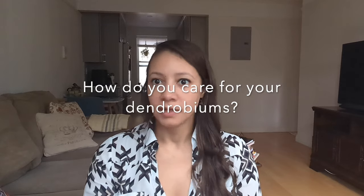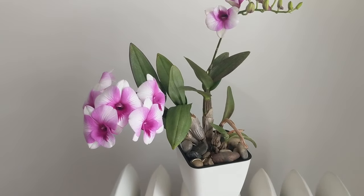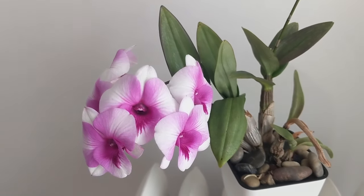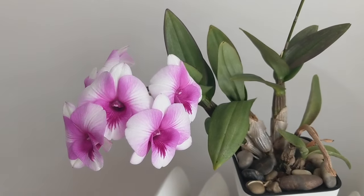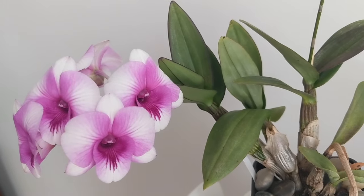How do you care for your Dendrobium New Hope Mini? I treat it just like any other dendrobium. I currently have mine in semi-hydro — in LECA in a self-watering pot — though I'm moving it to an organic setup. If you're not in semi-hydro, put it in a mix of bark or sphagnum moss depending on your environment, and water it as it's approaching dryness. Get a clear pot — if there's no condensation, give it water. Water thoroughly over your sink and let it drain out; never let it sit in water, as it will kill the roots.